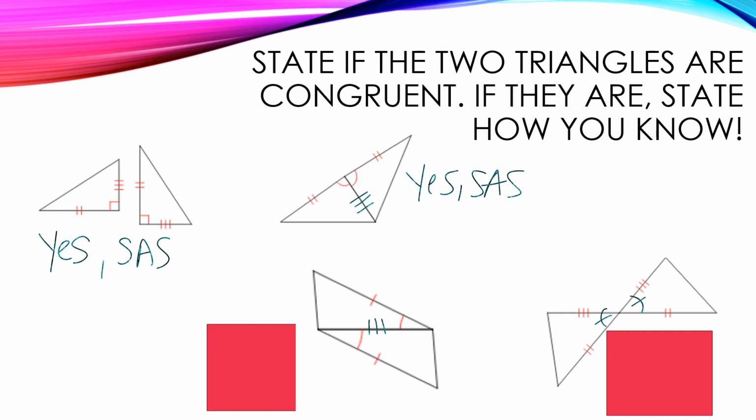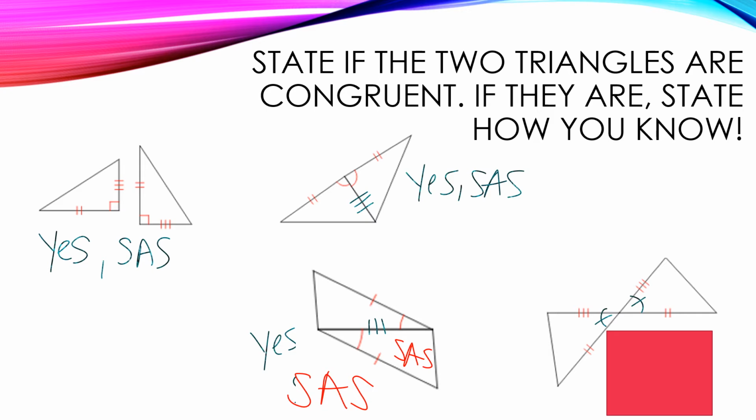The third one, that middle line, again, is the reflexive property, but when you think about this one, okay, we have, on this one, we have side angle side, but the other one, did I do something wrong here? Oh wait, yes, this one is side angle side. My bad. Yes, side angle side. Oh, I guess all of these are yes then.